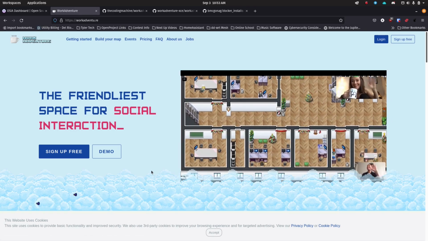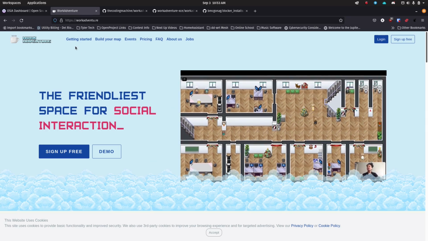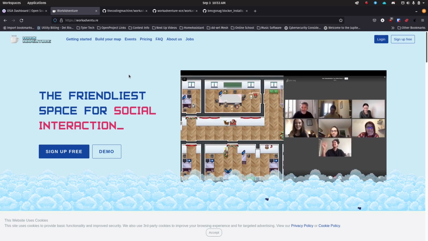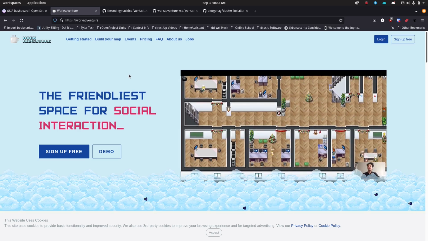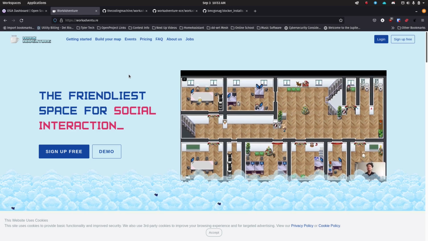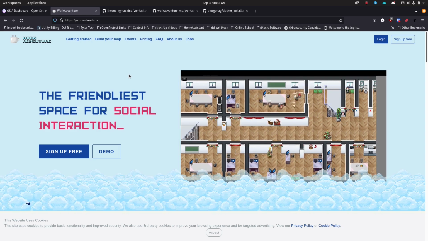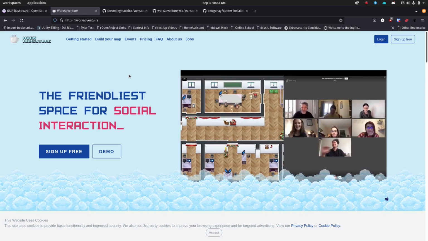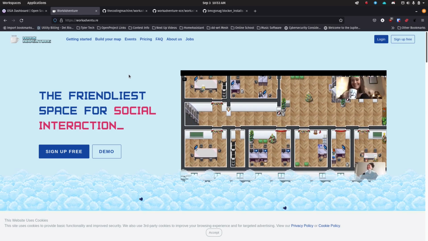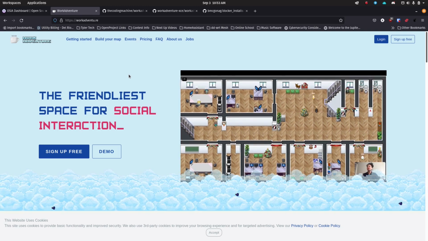I want to show you guys how to set this up. It is open source. Now, as with any project, these guys are actually hosting this. There are plans where you can just get on their servers and set up your own stuff and upload your own maps for your office and do everything and have your own space. So you should definitely go out and check out what their plans cost and how much it would cost you to do this if you don't want to set this up yourself or go through the trouble to set it up yourself. I'm going to show you today how to set it up yourself, but just know that if you test this out and you're like, man, this is really cool, I want to do this for my work, or I want to do this for the place that I work, or I want to do this for my friends, you know, whatever it is. It doesn't have to be just for work.